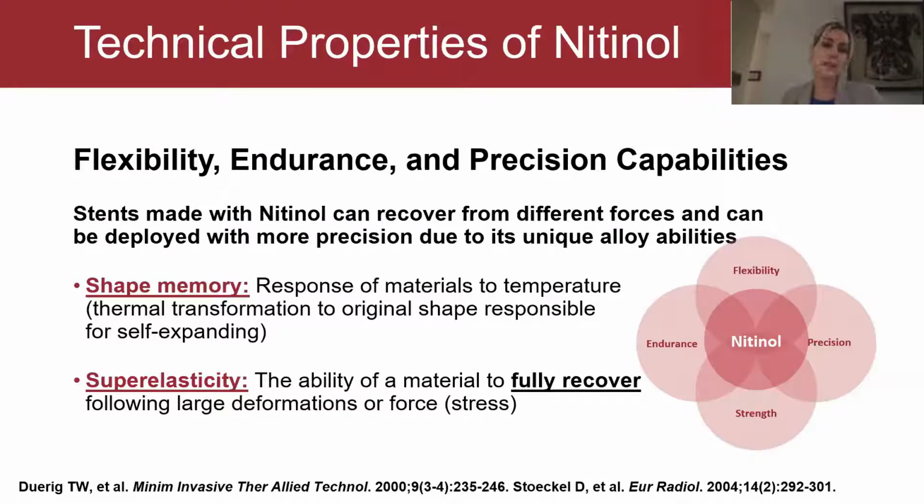The superelasticity is more specific to our venous needs. This is the ability of a material to fully recover following repetitive large deformations or forces. So this is the stent not fracturing in response to repetitive axial loading, repetitive flexion extension forces, repetitive arterial beating on top of the vein stent.